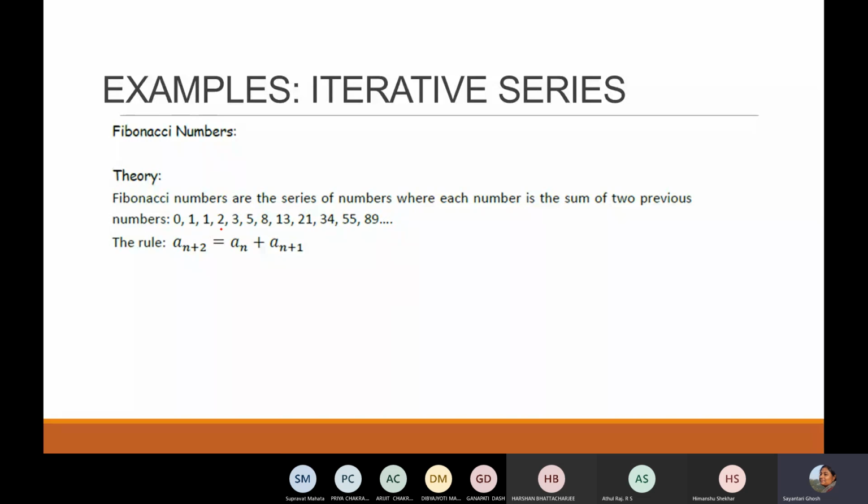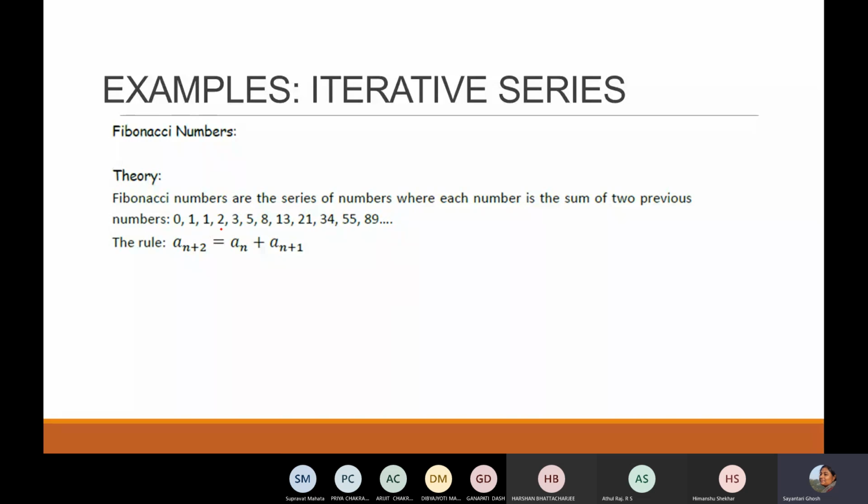When you have a relation where one term of a list is related to the previous terms of the list, what you need to find out is how they are related. What is the mathematical relation? How can you write term number n plus 1 with respect to term number n? Once you define the iterative rule, you can write your code.